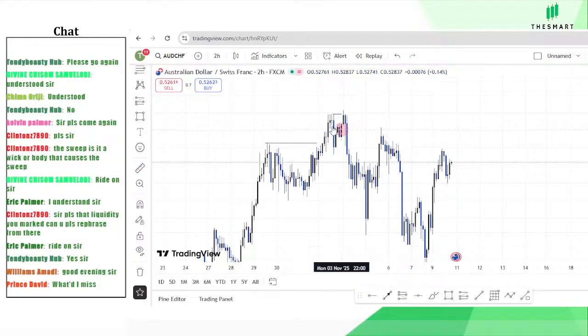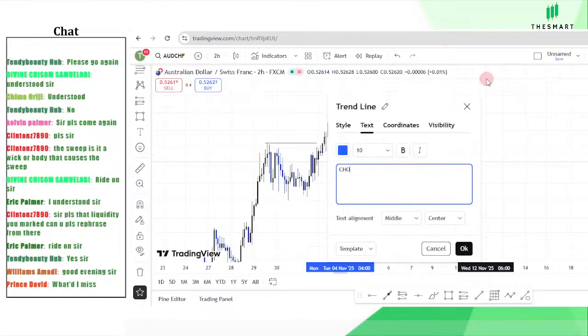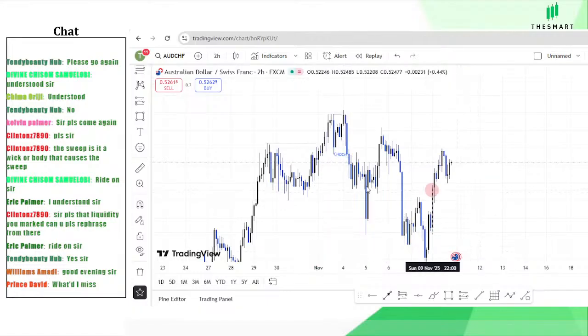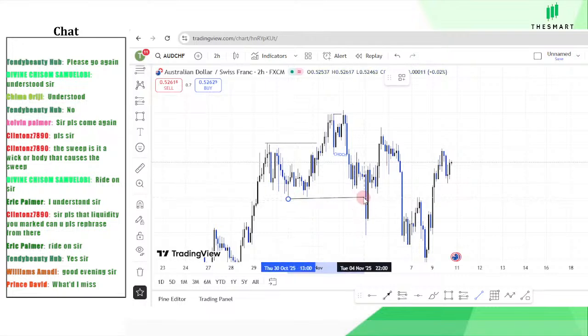So having this high, see at this point here we had this sweep. And this sweep you are having at this point here is with a candle wick. And look at the low here. So within the internal range, we had what? A change of character at this level here. And the external low also has what? A valid change of character at this point.